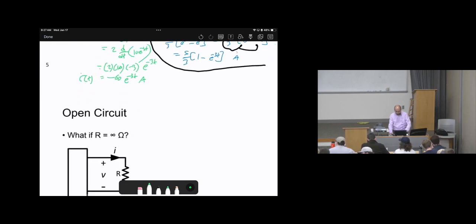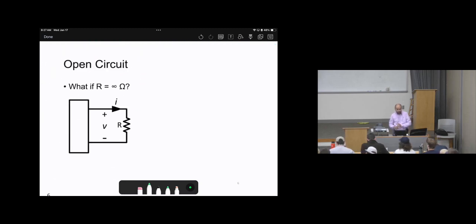Okay. Now, let's go more into open circuit and short circuit. So open circuit, as a shortcut, we will call it OC. Basically, we will say that open circuit is where the current equals 0, while the voltage is non-zero. The voltage cannot be 0. Only the current is 0. How can we achieve this? The voltage is not 0, while the current is 0.